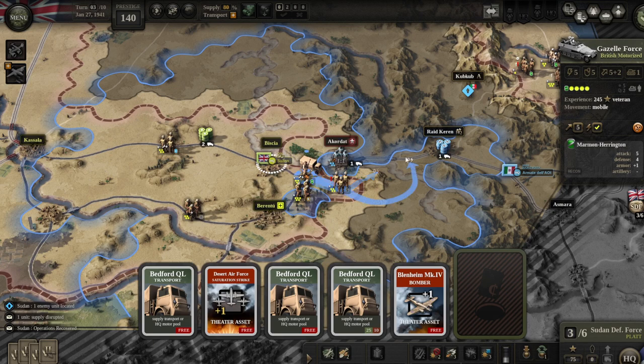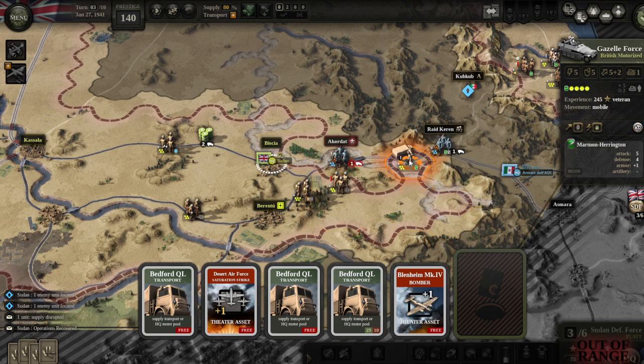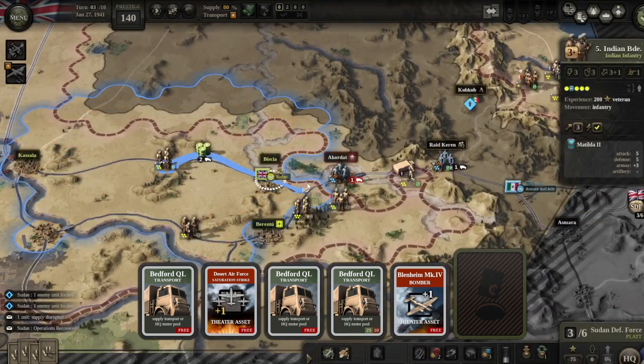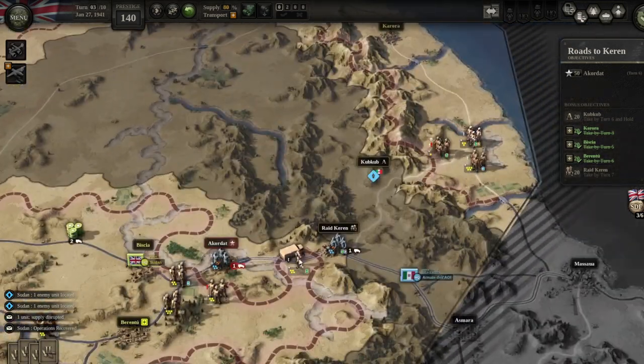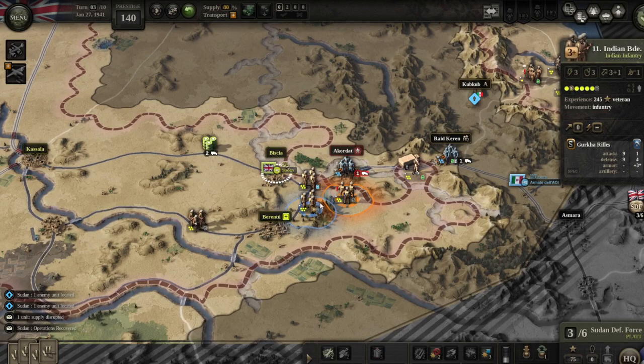And then I'm going to see if I can move my... Can I reach Karen? But I can cut the supplies to Cordot. Karen, we have till turn 7. We're at turn 6, so they should be out of supply.